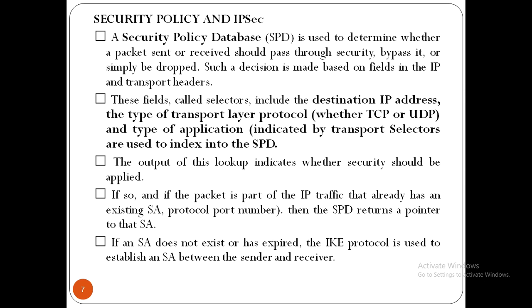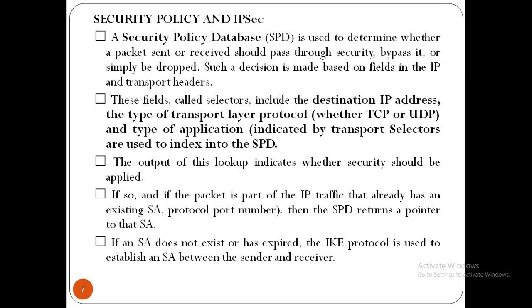Such a decision is made based on checking the fields of the IP as well as transport headers, either the TCP or the UDP header formats or the IP header. In case of IPv4 or IPv6, the header format fields can be checked. So there we have several pieces of information. Now we need a mechanism to support high level policy statements, such as one statement given in your prescribed textbook: authenticate all web traffic to IP address a.b.c.d. Here it is the IP address in the notation a.b.c.d, which you can consider to be IPv4 format.